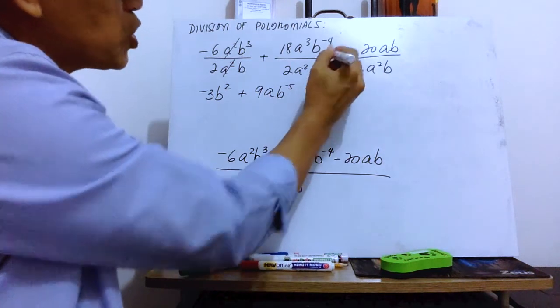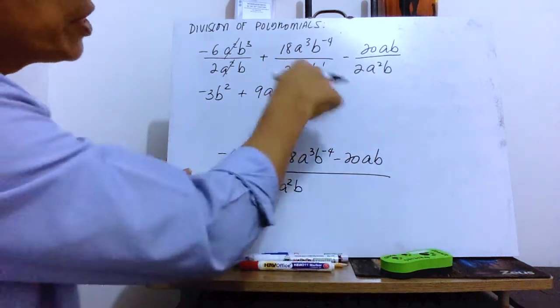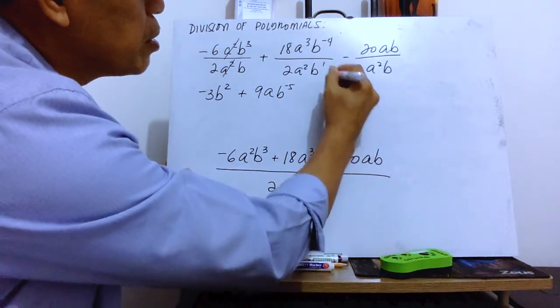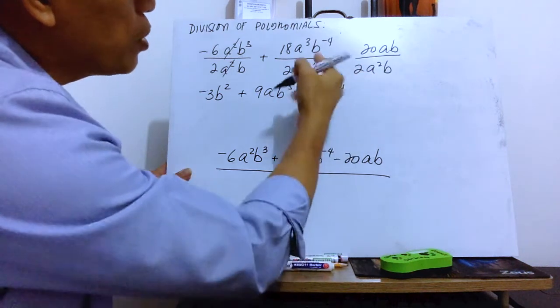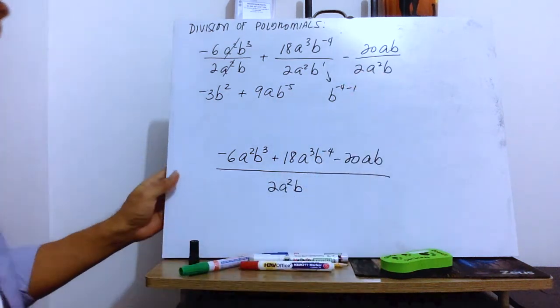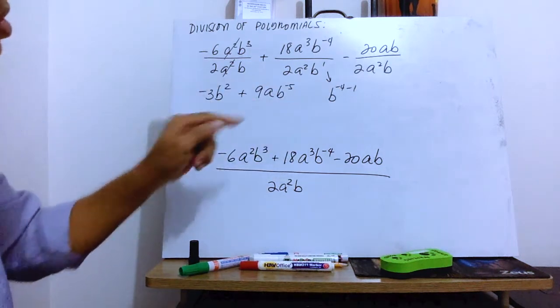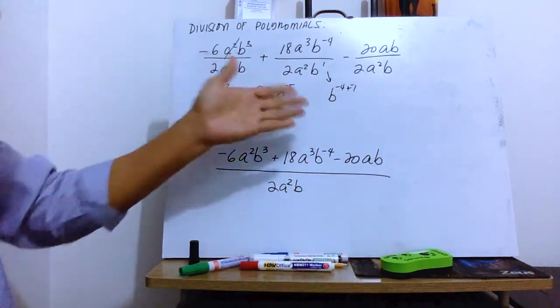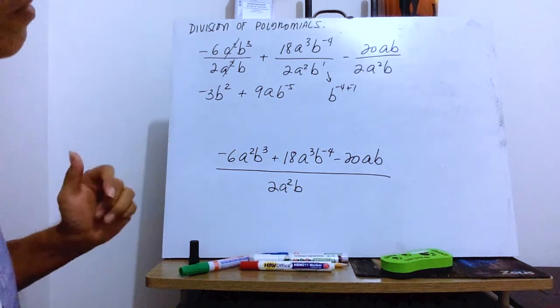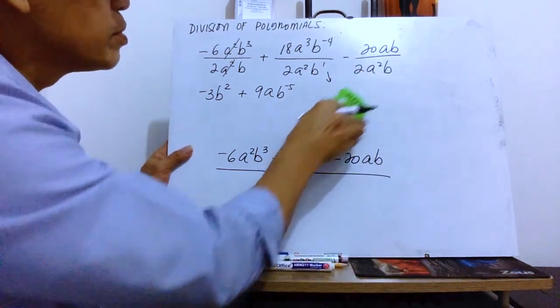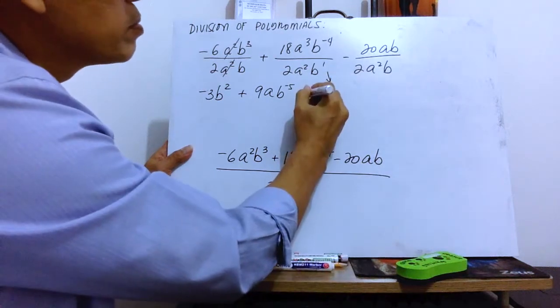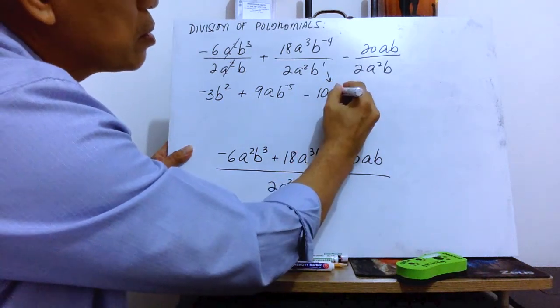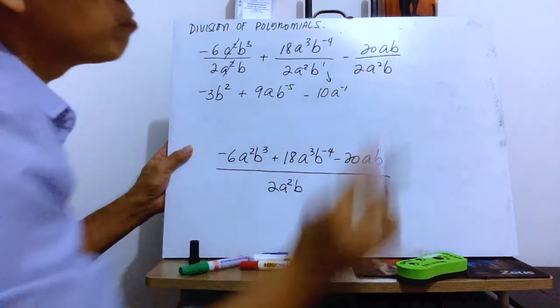Oh, wonder how we got that. Remember, this is b raised to 1. If you raise that up, it becomes b raised to negative 4 minus 1. And what is negative 4 minus 1? That's negative 5, right? So negative 4 plus negative 1, that's negative 5. There you go. And then for the next one, minus 10, a to the negative 1, then b cancels out.